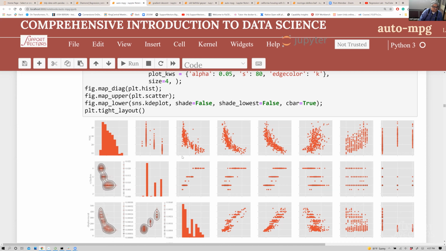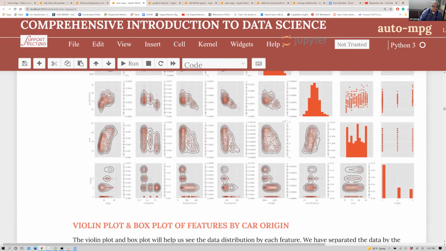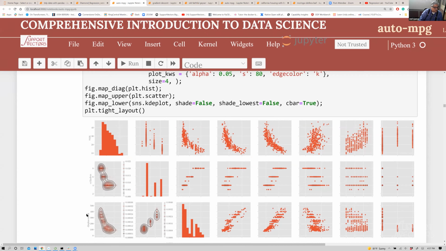The next feature is displacement. Here, the x-axis is displacement. How would I know it? I can scroll down and see, yes, it is displacement. The other way is I just look at the order here. Third is displacement. So here, does miles per gallon go up or decrease with displacement? What would you say, guys? Decreasing. But is the decrease linear, or what does it look like? It's a non-linear one, isn't it? More like sloping down. Yeah, it's sloping down.